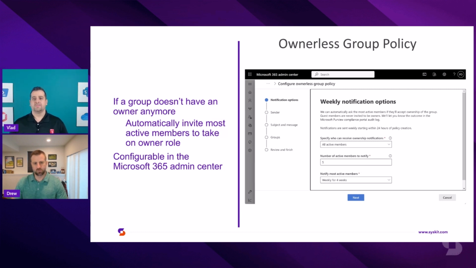And when you do enable this, part of the training aspect would be also informing owners of what this means. Okay, so the ownership side will be continuous about training owners on what you can do as an owner. And it doesn't mean it's just for owner training, right? People might not be an owner today, but as Vlad mentioned, they might be an owner tomorrow. They might be an owner of the next team that they create. Or in an ownerless group policy, they might be nominated and told, hey, you're active in this team.